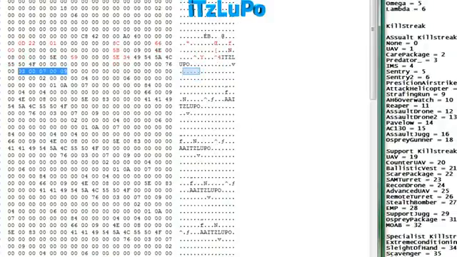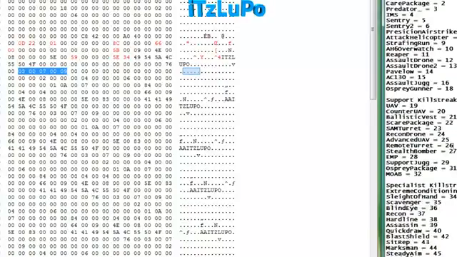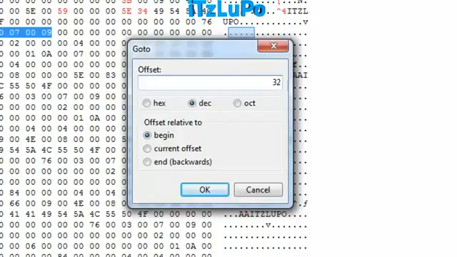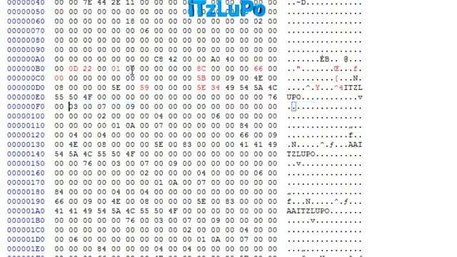So I'm going to change that to a, I'm not really sure if this will work, I'm just testing it. I want to change that to an MOAB. Now since an MOAB is 32 in decimal, we're going to go to search, go to decimal, change that to 32, and then go to hex. Now 20. I want to change a Predator Missile to 20, and I want to change my Strafe Run to 20. Now you don't have to do it like I did, I'm just testing if the MOAB works.